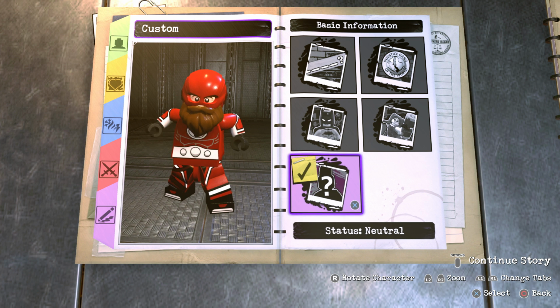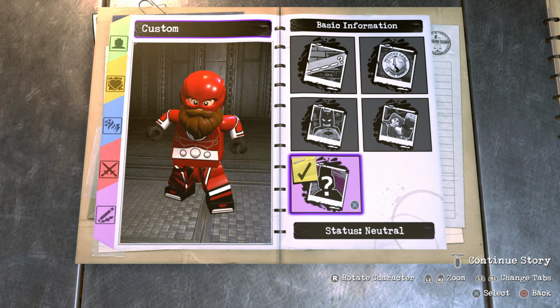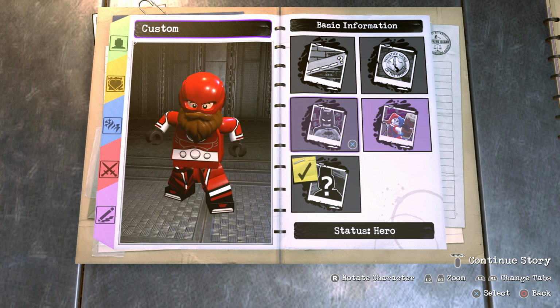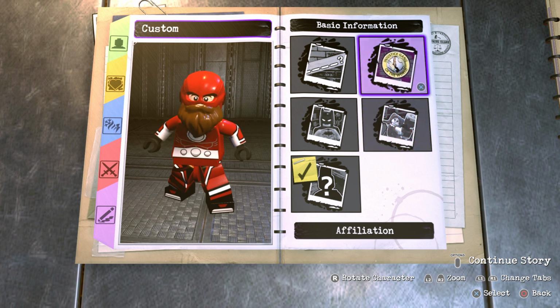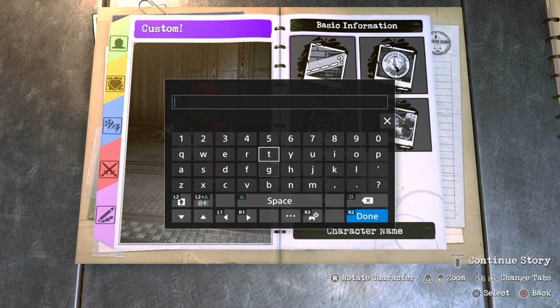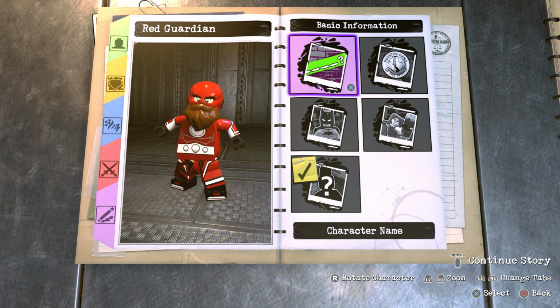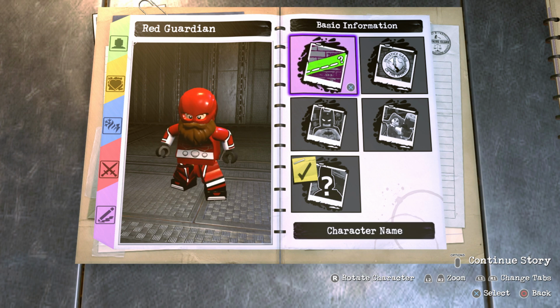So for the status, I think the Red Guardian is kind of an anti-hero, and while we don't really know his true intentions in the latest movie, I think we should just stick with that just to be sure, because you just don't know. He could be a good guy, he could be a bad guy, we'll have to wait and see. For the affiliation, we'll put unknown, and then for the name, we're of course going to put Red Guardian. Nice. Alright, cool. So now, of course, what we're going to do is drop the Red Guardian into the hub world and see just what he can do.